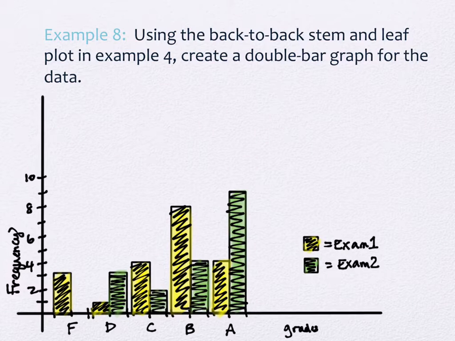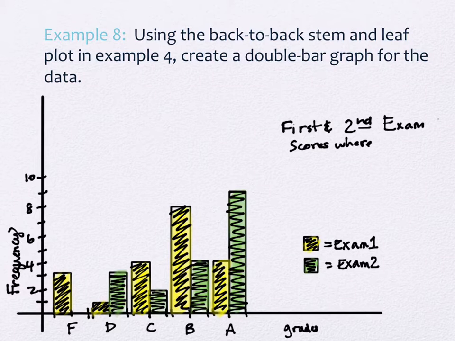And then we still need a title. So our title is going to say that these are the first and second exam scores. Where this key holds. So if you've written your key next to it, or you don't necessarily have to use the word where, but the key actually has to be present for sure.